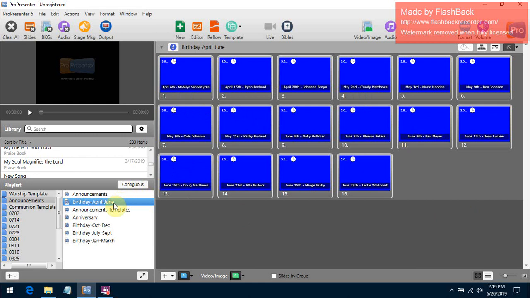In order to see everything all at the same time, so that you can drag and drop between different files, different presentations, that's the word I'm looking for, you hit contiguous. Contiguous does slow things down a little bit, so I don't run it often, but particularly when I'm doing the announcements, it's very helpful, as you will see in a minute.